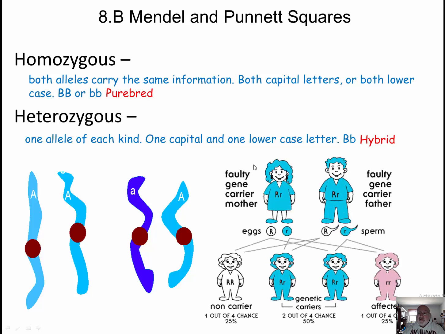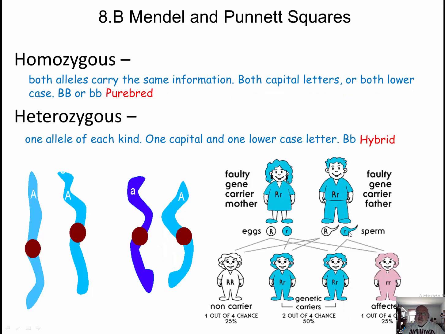Then we can work with genetics, and we say that this woman is a carrier because this is a bad allele. Luckily the good one is dominant, and the father is also a carrier because he's got a bad allele. We have eggs and sperm, and we have independent assortment. So this normal egg could go to all of her kids, and this abnormal sperm could go to all the kids, and they'll all appear normal carriers. Or we could actually get one of these. I hate when that happens.